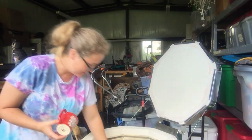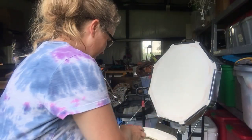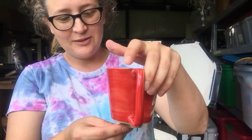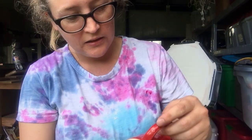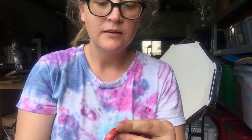Here is another refire. And I know in the last video, the last kiln unload, I said I hate stilts. What I did this time was instead of putting these little pins, since the bottom of my cup doesn't have glaze on it, I put it upside down so it would hold it like that. So I wouldn't get the little burnt pin holes. And so that's this one. All of this part right here had gotten fused and I had to reglaze it. You can still see there's a light discoloration, but it just kind of matches the rest of the breaks in it. So I'm gonna bring this to one of our local donut shops and see if they would like me to make them some cups.